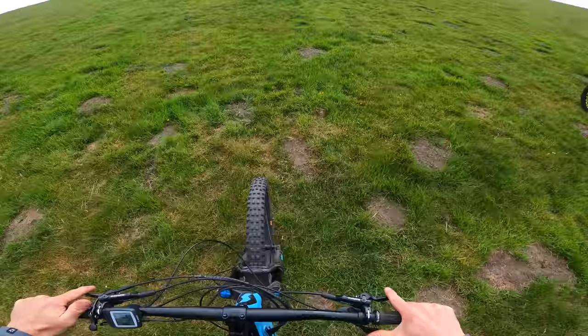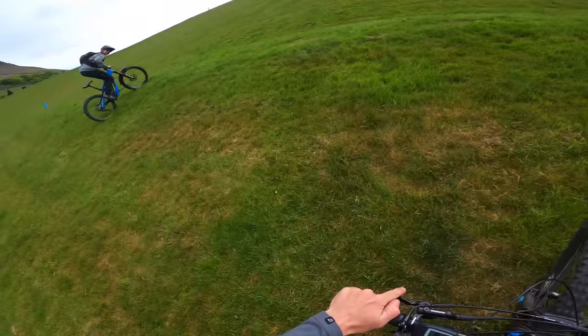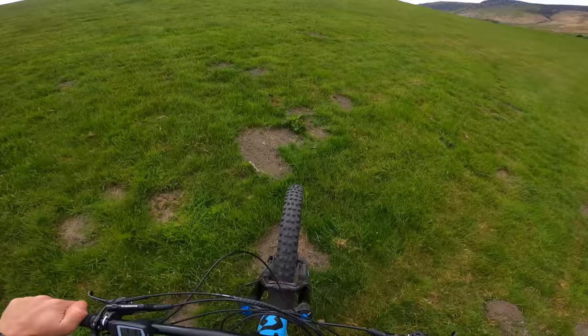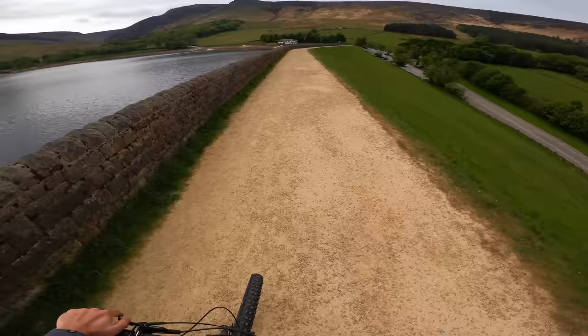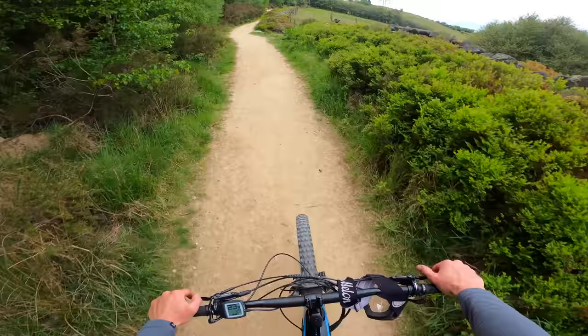Oh, you're not doing this, aren't you? Oh, Tom's messed up. Oh, no. Oh, he's gaining. Mate, are you in trail? I'm in turbo. Oh my god! This is bonkers! Look how steep that is! Oh, he's gonna tap out! No! Come on, David! Yes! I am knackered! I'm knackered after that. Absolutely love this thing. This pedal's usually an absolute slog, and today it's absolutely mint.